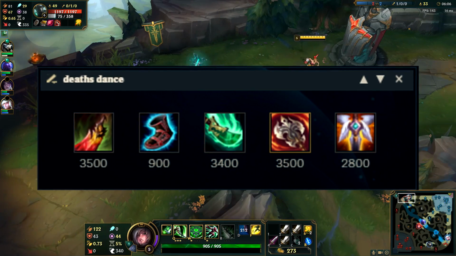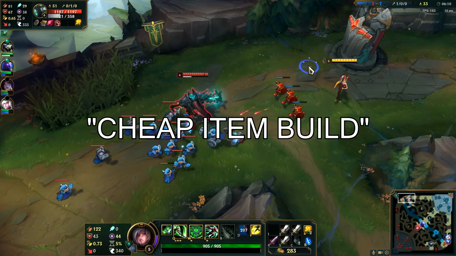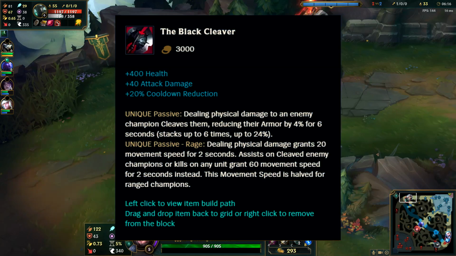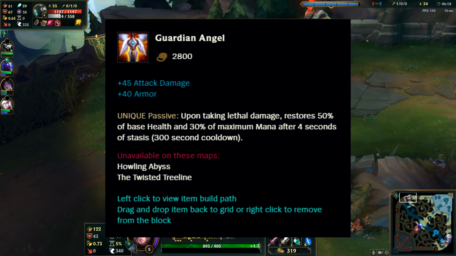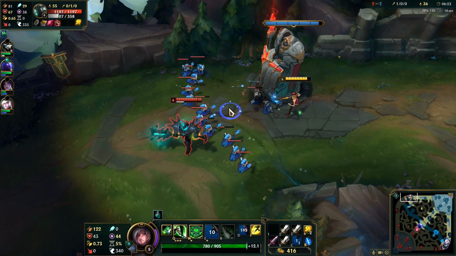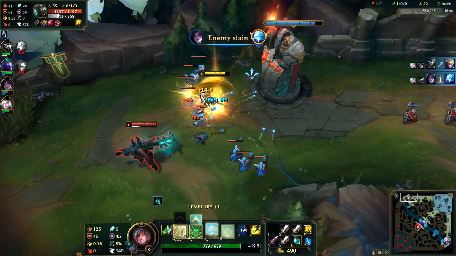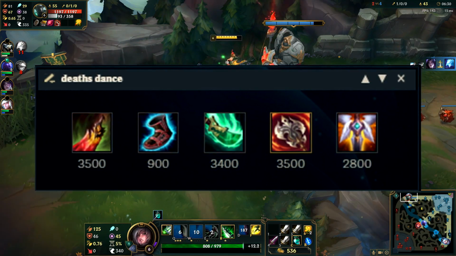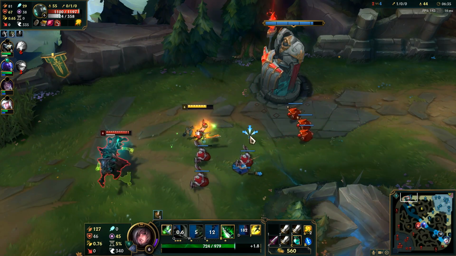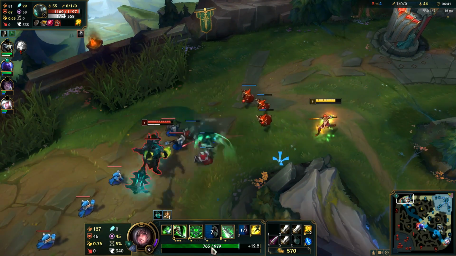What I want to clear out is that the Ghostblade build is basically another word for the cheap item build. Because in that item build, you are going to buy the Ghostblade with the Black Reaver, with the Guardian's Angel, and all of that stuff. And all those items that you are going to buy are some of the cheapest that you can go for, which means that you can get the items as fast as possible. When you take a look at the Death's Dance build, however, you are going to buy items that are super expensive. It's going to take you a lot of gold in order to get all of the items that you need in order to complete the build.